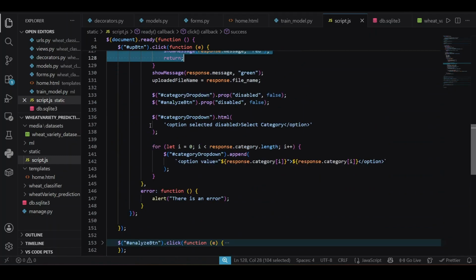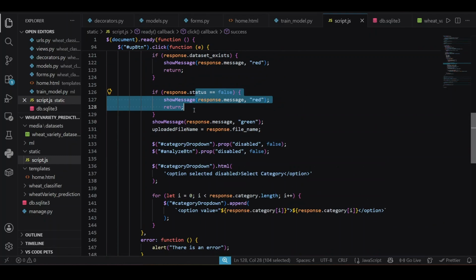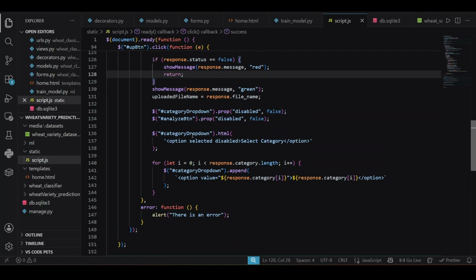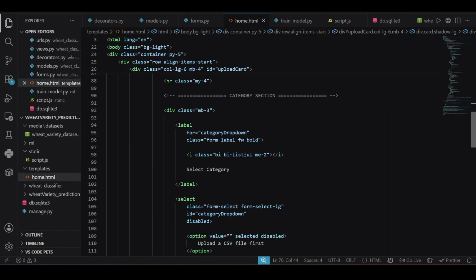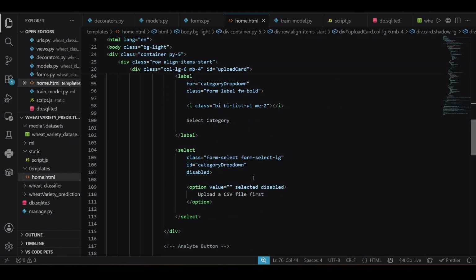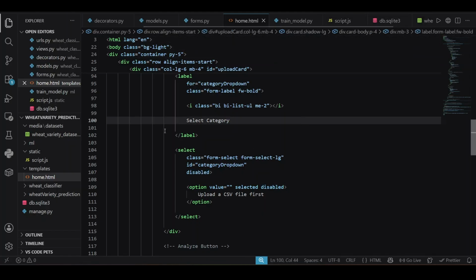Now whenever the user clicks the upload button, automatically you will see the drop down will be activated. It is in the disabled format. If I go to the home.html and this is the category section, you will see it is in a disabled state. See, it is in the disabled state. But whenever the upload button is clicked, the category will be activated.